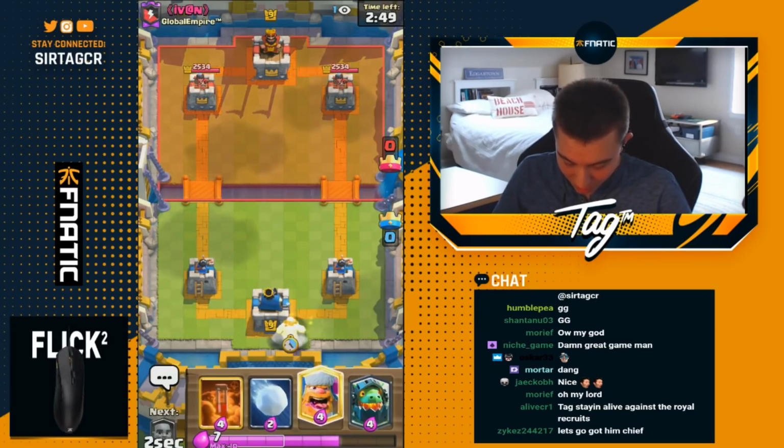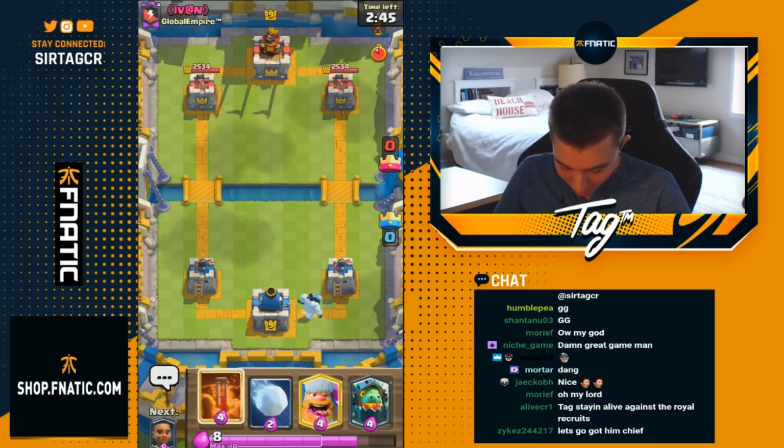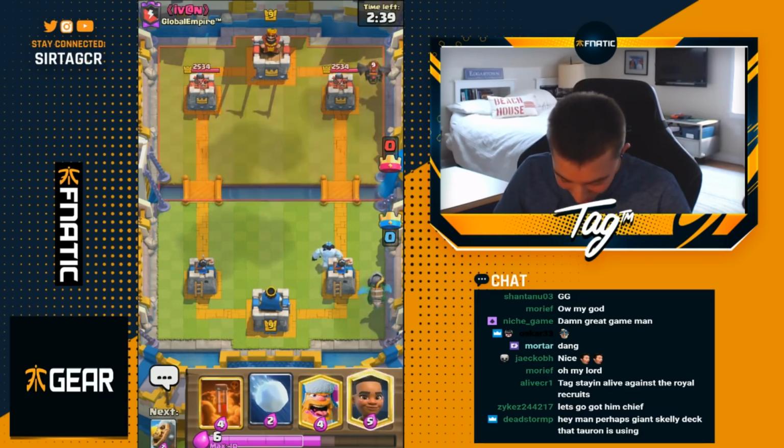So we're going to start off the game with an ice golem in the back. We're going to see what this dude wants to do. Global Empire. Probably running mortar or something. No, he's actually going to be running lava hounds. This is a pretty good matchup for us yet again. I love this matchup. Let's go.